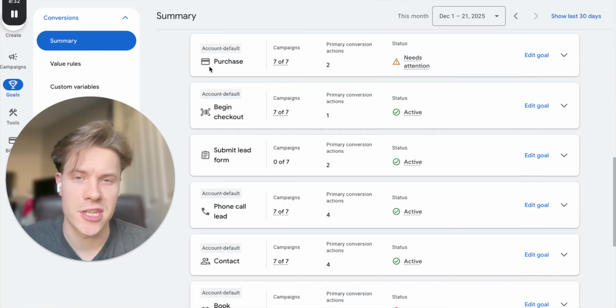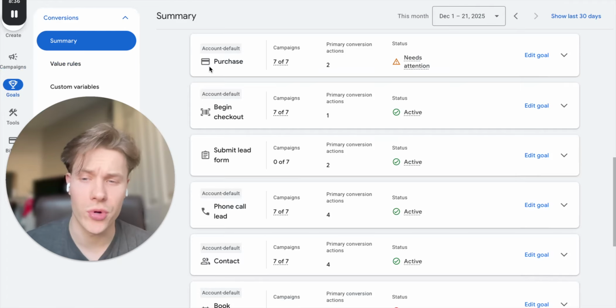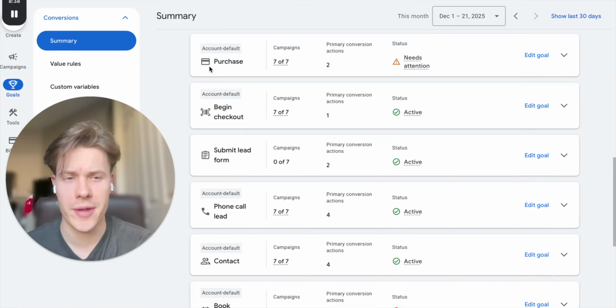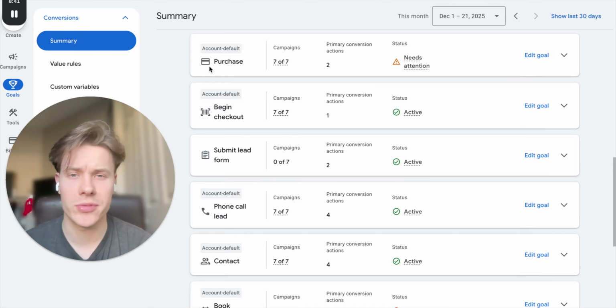Now, some of the last tips to improve lead quality on Google Ads are going to come down to what you're tracking for conversions and how you're optimizing towards it, right? So first, and we'll just say it simply, if you're not tracking actual conversions, being raw leads generated, that's already an issue and you've got to go fix that, right?